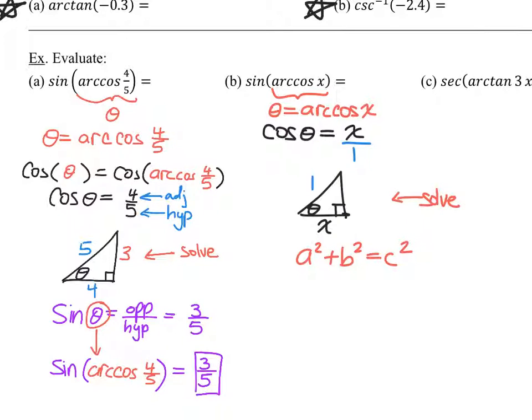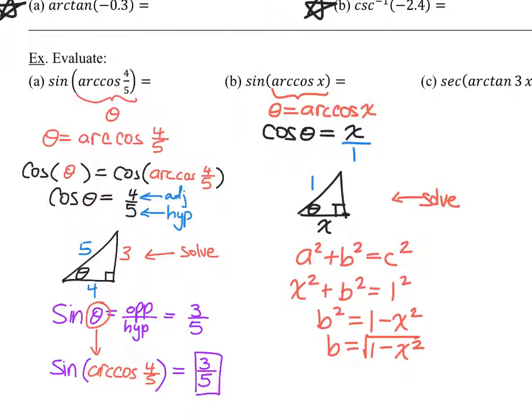You could designate it any way you want. So if I do it this way, it's x squared plus 1 squared, plus b squared is equal to 1 squared, in which case b squared would be equal to 1 minus x squared, with b being equal to the square root of 1 minus x squared. All right, just taking the square root of both sides. Only positive, because we're talking about a geometric situation. We haven't converted this over to coordinate geometry. And even if we did, it would still be in the first quadrant, in which case this would be above the x-axis, so it's going to be positive anyway.